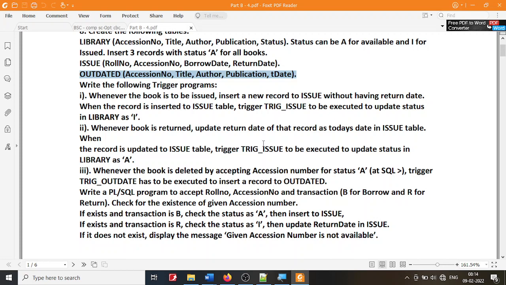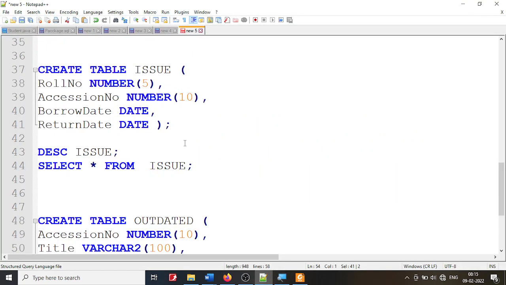Next, what they have said is, whenever a book is issued, you insert a record into the issue table without having the return date. Now, if you look at this issue table, it has a few things: one is the roll number, another is the accession number, and the last one is the borrow date.